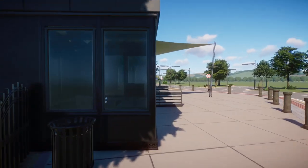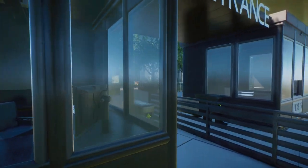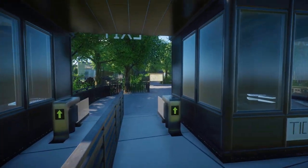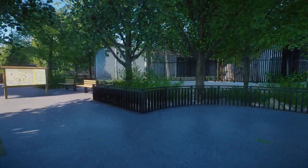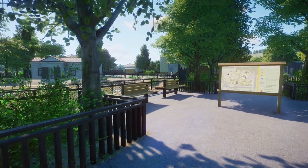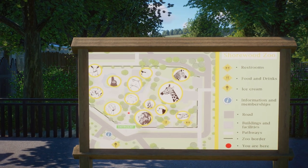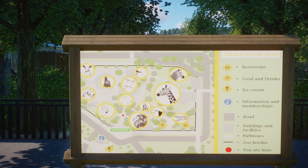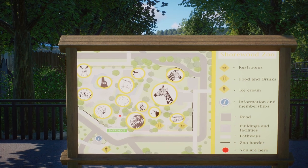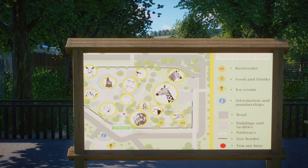Let's continue the tour, get our tickets — again custom interior — and get into the zoo. A wonderful mini zoo created by Canadian Goose. First of all, we have to check out this map, because that was one of the rules: you have to make a map, either as a separate file or in the zoo itself. And I think this is a great way of doing it — making a nice custom image and placing it in your zoo so we can see what to expect.